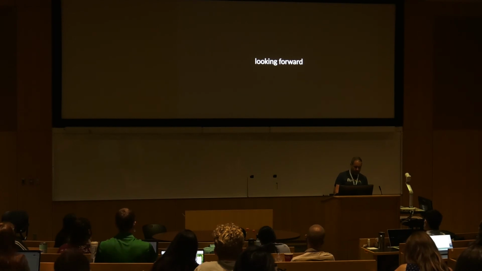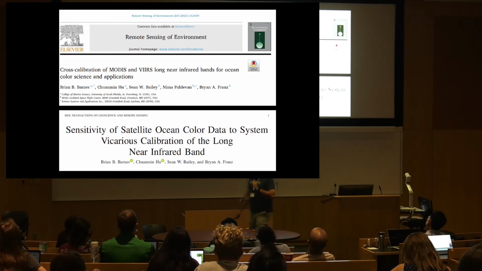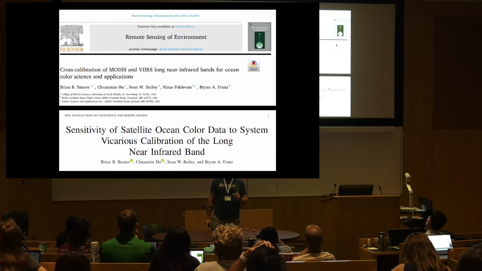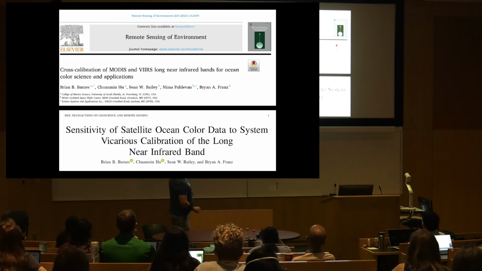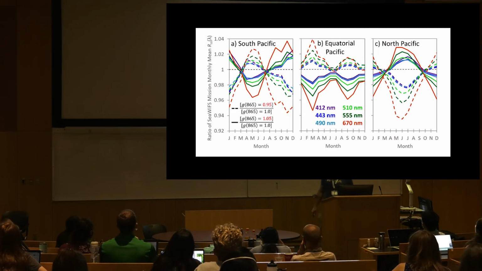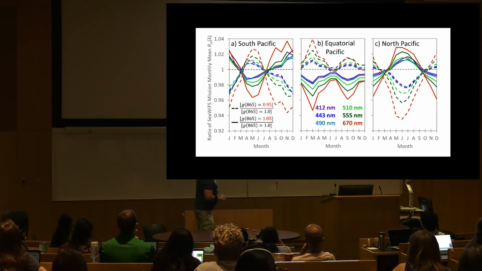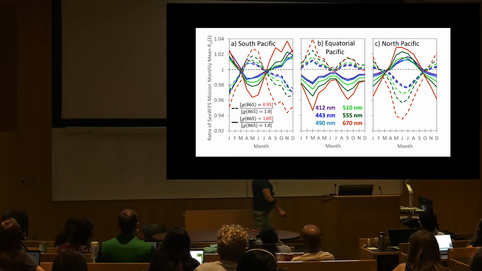All right, so what do we do looking forward? Here's a couple of things that are on my mind at least. The first is Brian Barnes at USF, and this is where we're going to pick at that assumption of 1 as a gain at 865 maybe not being so awesome. He's written a couple papers recently. They're listed here for your reference. Amir, if I screw this up, please help me. But what he has revealed is that your choice in 865 gain can actually impart a little bit of a time series in your retrieved values, which I still have trouble wrapping my head around, but the math supports it. So, okay, we've got to think about that.